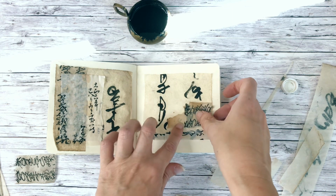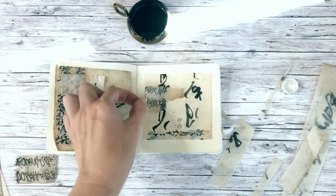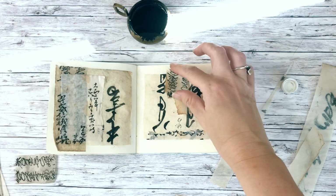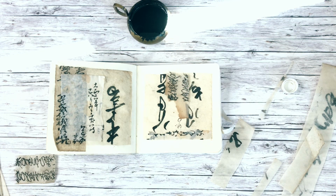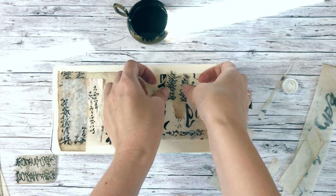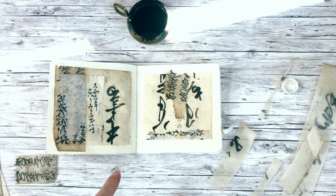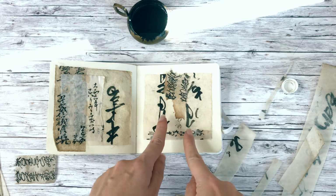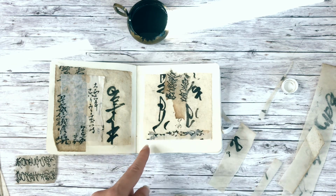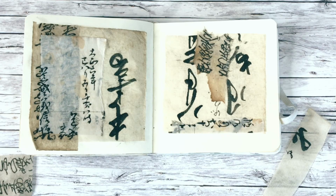The nice thing about collage is that you can really take your time to see whether you like the composition. I don't like this, but maybe you're in the middle. I think I like that. Yeah, because of the contrast and the organic shape, the repetition of the marks, I think it's a really nice addition. And doing little exercises like this can help you with some experience with abstract art.